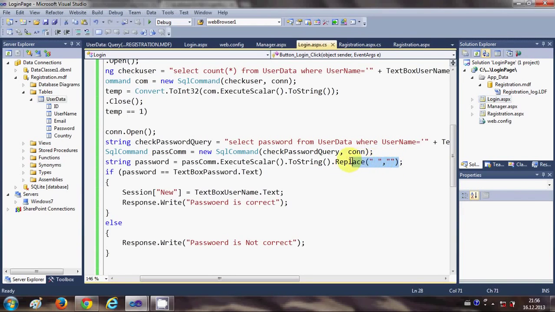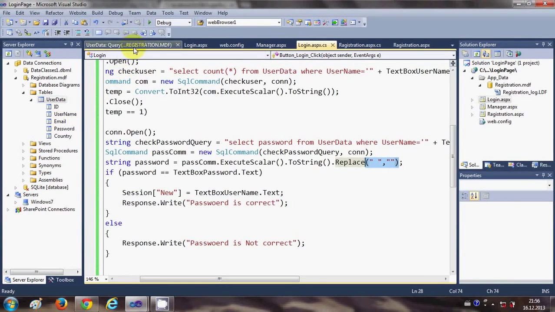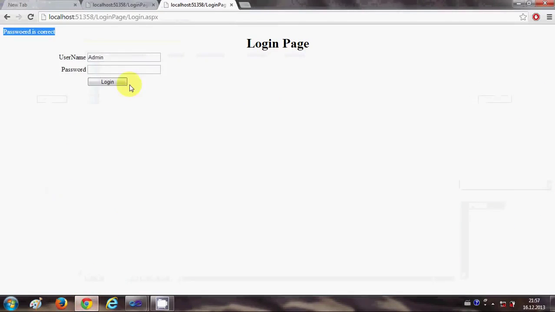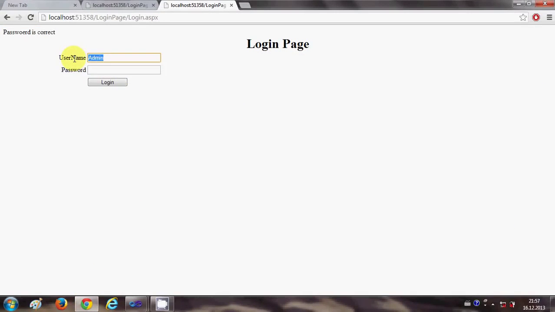Okay, so sometimes this phenomenon comes. If this phenomenon comes, you need to replace all the spaces with no spaces. Okay, let's try some other username and passwords, for example Mark, which have the same password. Let's try it for this, Julie and 4 times 3.